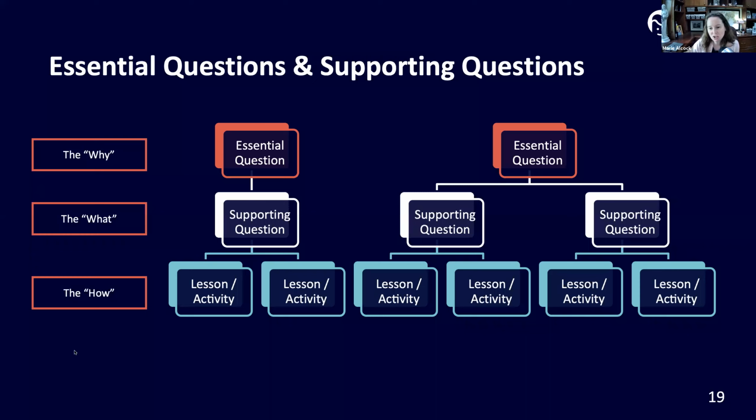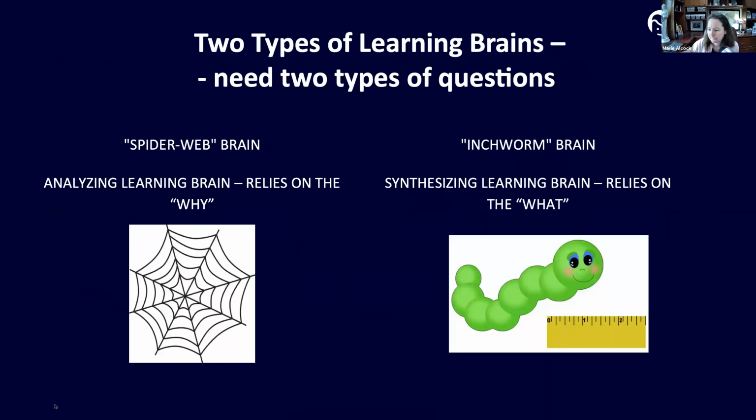But I can't have an essential question that doesn't align. To Heidi's point, I can use this to evaluate my lesson plans and activities. I can also use this to evaluate my essential questions. If you don't actually help the kids craft an answer to the essential question, maybe it's a motivating question. Maybe it's something I can wrestle with, but it's a different purpose. It's not organizing lesson plans and activities. All right, and so we need to challenge its purpose.